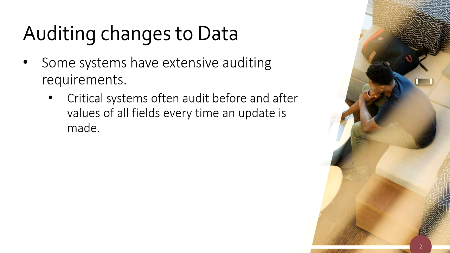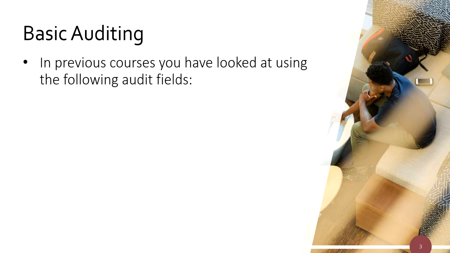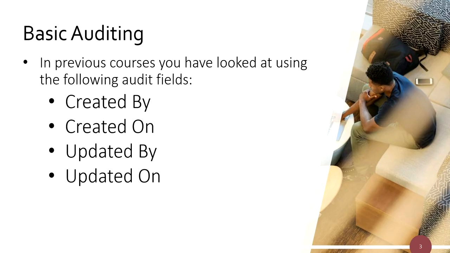Now, we aren't probably going to be doing something quite that extensive at this point in time, but medical systems, banking, financial systems, they often go to that degree of an audit trail. At the other end of the scale, at a minimum, most require at least this basic thing, right? Basic auditing is how we often refer to it. And it comes down to this. Created by, created on, updated by, and updated on, right? Sometimes even just the updated, okay? And they don't even bother with the created.